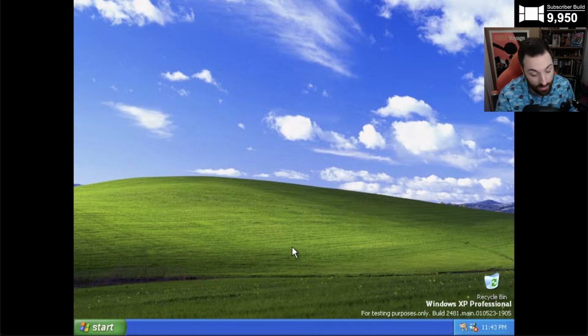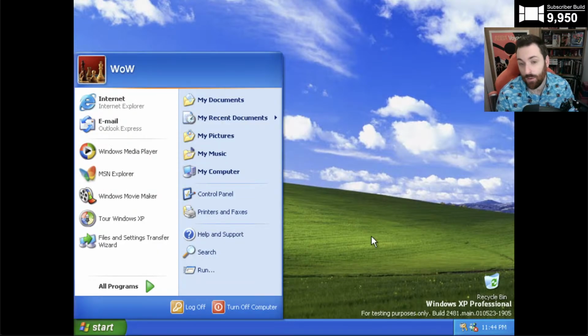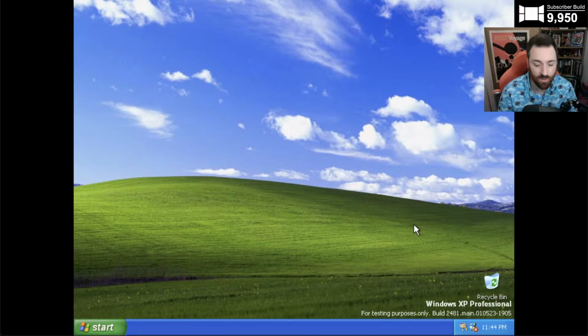Perfect. Okay, so before we upgrade to the final build that we're going to look at, which is obviously the RTM build 2600, I've got another couple of honorable mentions. Build 2505 was the first release candidate build of XP. And then build 2526 is another infamous build. Firstly, it was the second release candidate, but it's probably more well known because it has a time bomb in it that is only 2 hours long. So you can only use the build for 2 hours, and then that's it.